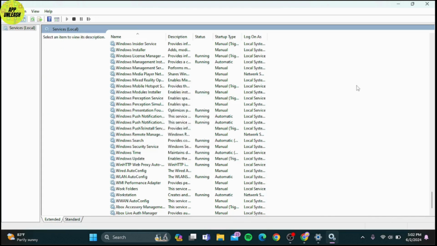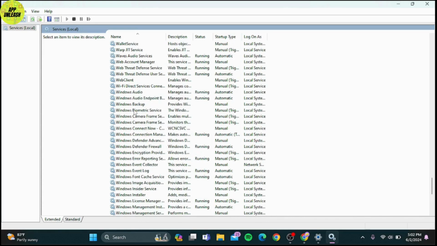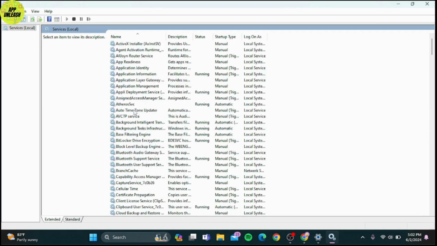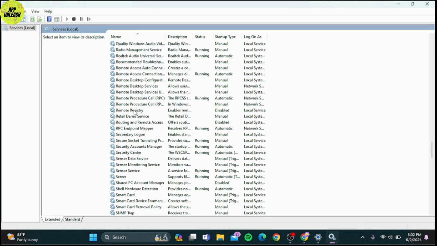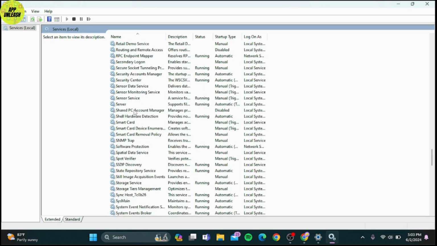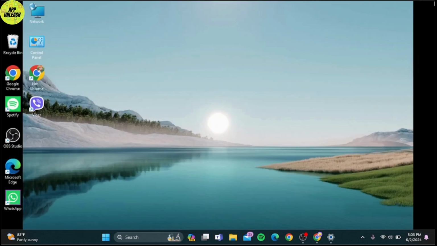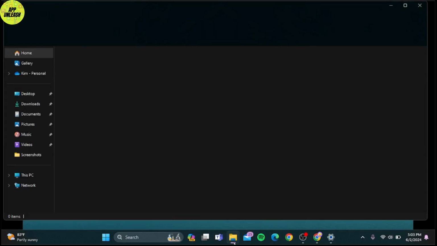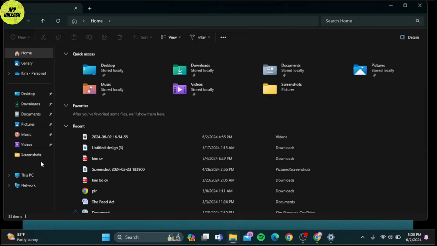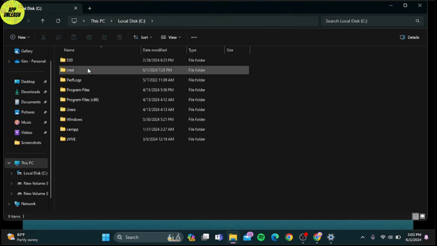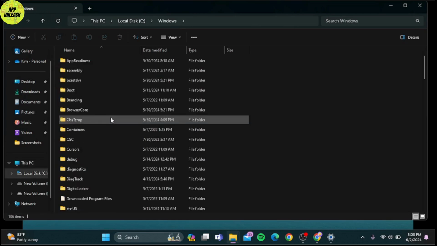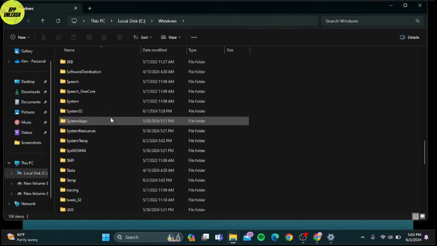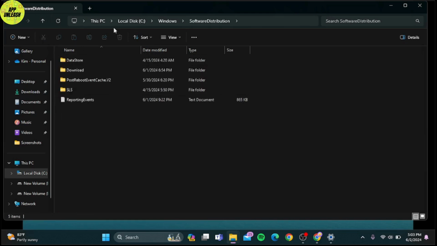Next, go to the Windows SoftwareDistribution folder. To do that, go to File Explorer, then go to This PC, go to Local Disk C, go to Windows, then go to SoftwareDistribution and delete all the files in the folder.